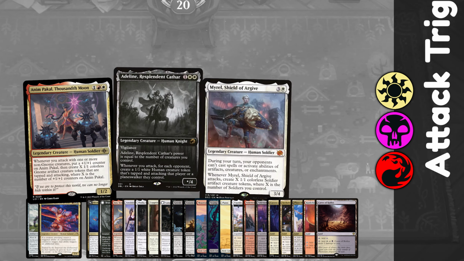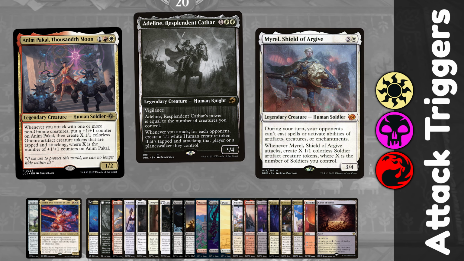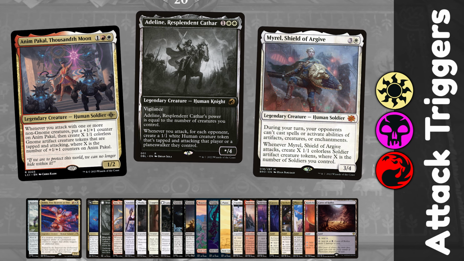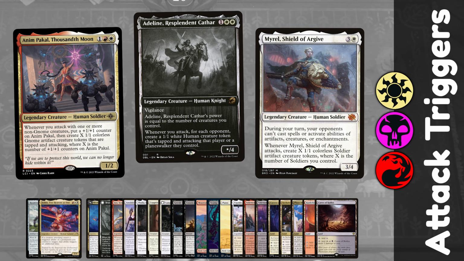So there are 3 humans in this deck that create creatures when attacking occurs. They are Akim Pakal, a 3-drop Boros creature from Lost Caverns that says whenever a non-Gnome creature attacks, put a +1/+1 counter on Akim and create that many Gnomes tapped and attacking.